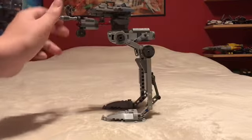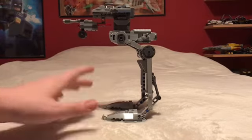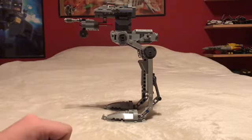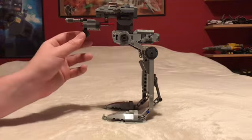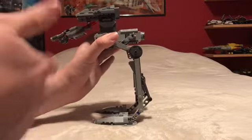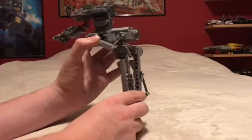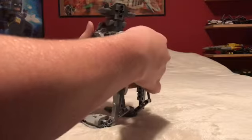Then moving on to the actual Walker, I think this Walker build is very lacking, because we are going to compare it to another Walker, but first we're going to take a detailed look at this. So this is the ATST Walker, and it has a few different things that I really don't like about it. I mean, the head I kind of get, and it just fell over, because in the movie it did get ripped off, and they made it sleek up here, so I can understand that. And then back here you can turn the head if it doesn't break off like it just did.